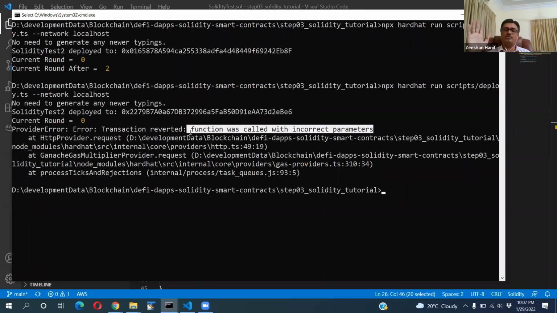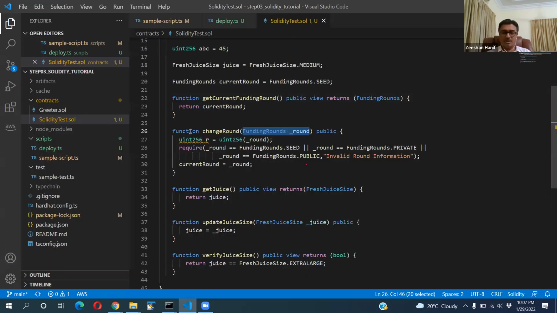It handles it by itself, and we don't have to worry. As Ali Razak said, if I was accepting it as uint256, then I have to manage it myself.